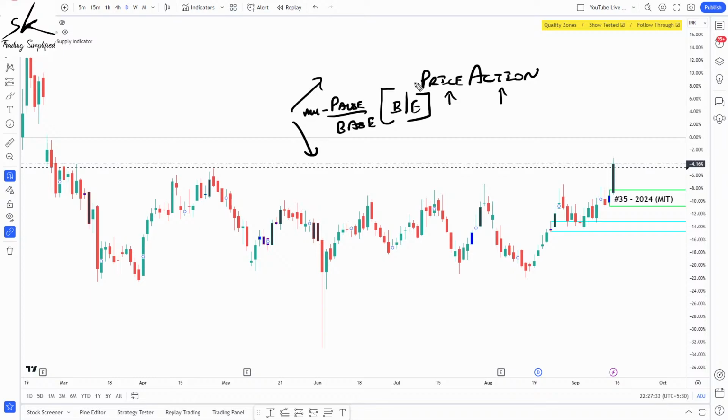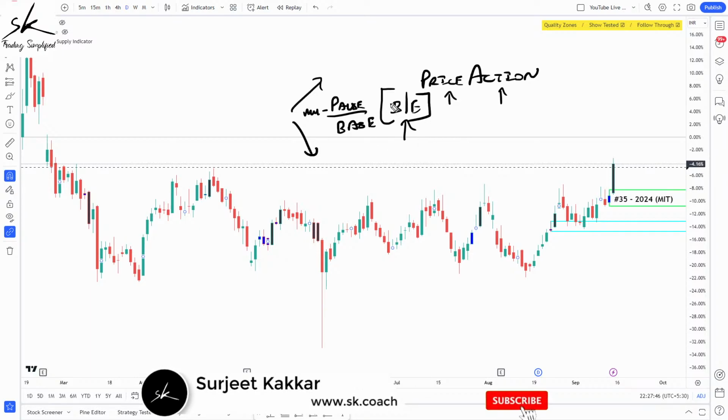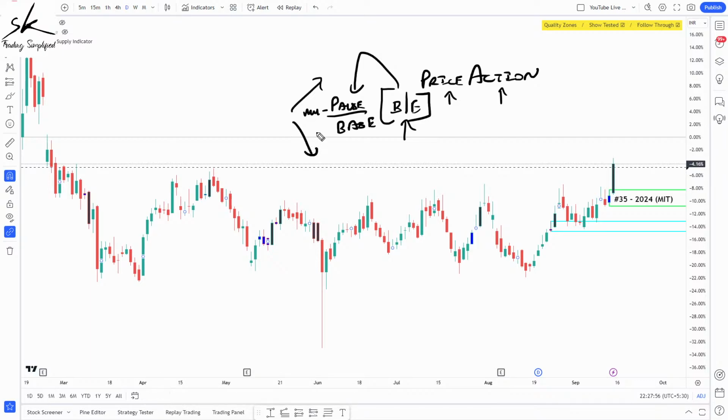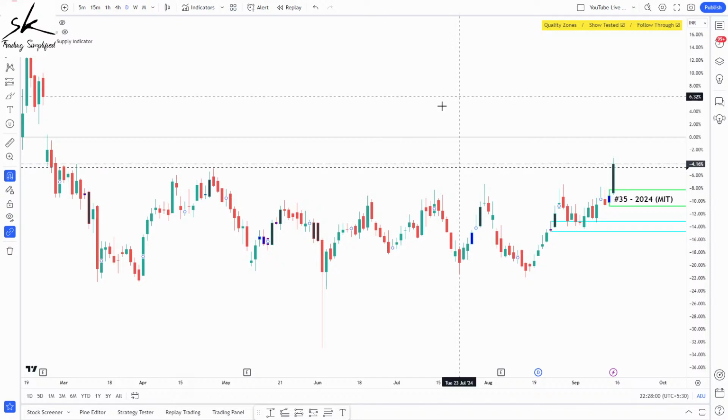Similarly, we have also created the explosive move indicator, which is again a free indicator. You can use it for free forever. So both these indicators are available to you. Using these two indicators, you can start training your eyes because the majority of the zones can be identified based on the boring exciting technique. But as you gain more and more experience, eventually you will have to shift from boring exciting towards understanding the flow of the price, which is what is price action telling me. And the sooner you make that shift, the better your results will get. But at least you do have a starting point, which is the boring and the exciting technique.